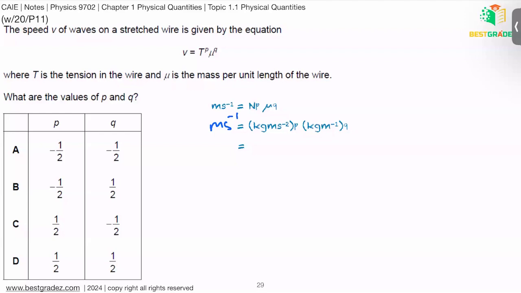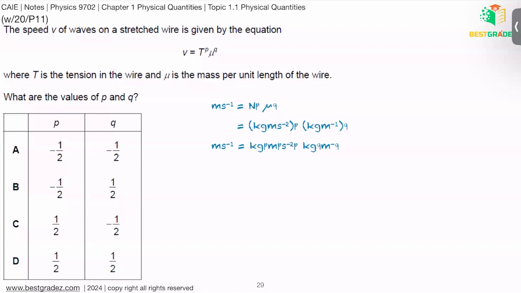Now this is a problem, we cannot go further from here. On the left side there is m s minus 1, on the right side some unknowns. Or we can do one thing: if we expand by opening the brackets, for all three we get kg power p, m power p and s power minus 2p. Similarly, if I open this bracket, what will I get? Will I get kg power q and m power minus 1 into q, which is minus q? Look, left and right, now I cannot go further than this, too many unknowns actually.